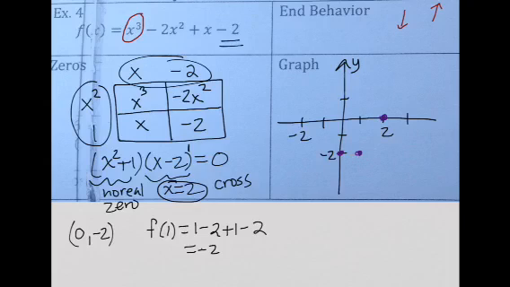So I know that it's coming in from the bottom on the left side, so I'm going to connect, let's see, draw it. It's going to come in this way. And then at some point, because it doesn't go straight across to 1, negative 2, it's still curving up a little bit, then it comes back down, and then it goes back up. Now, how high this point right here is, you could find another, like do another f of 1/2 or something, but for our purposes, this is enough. What I drew here is enough.